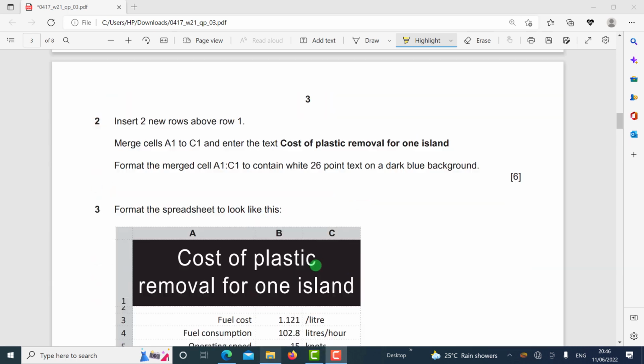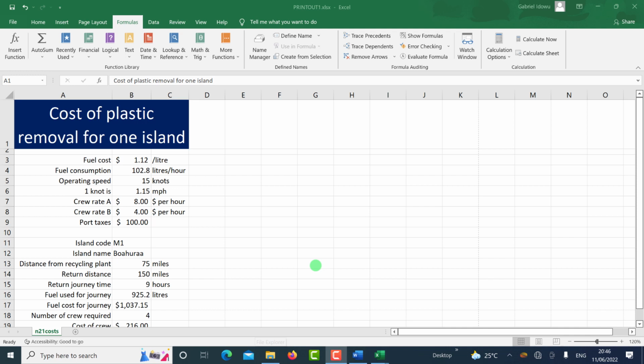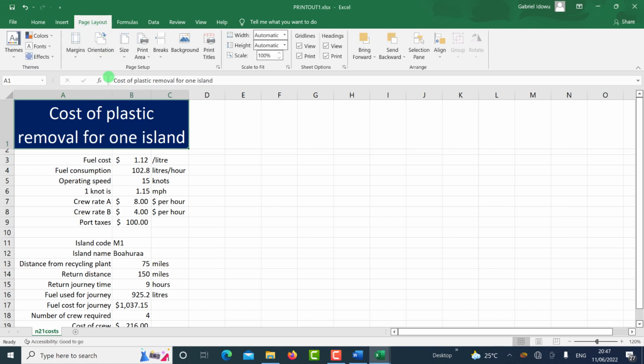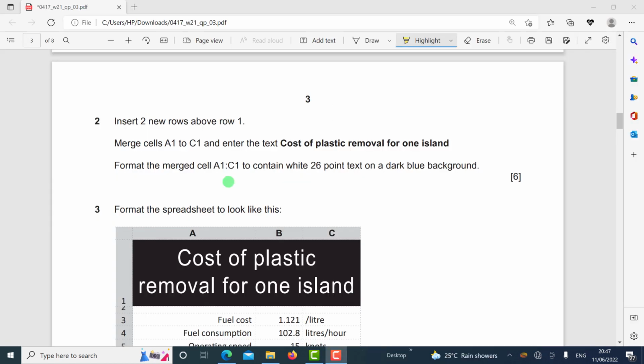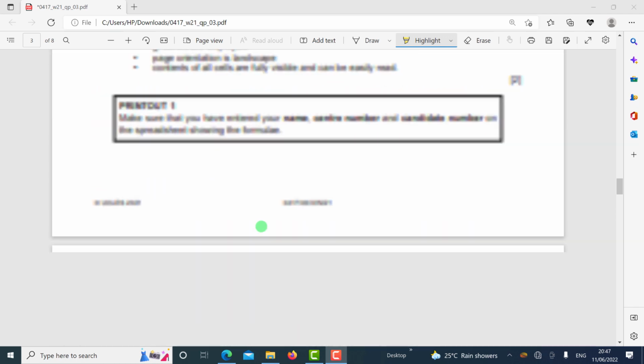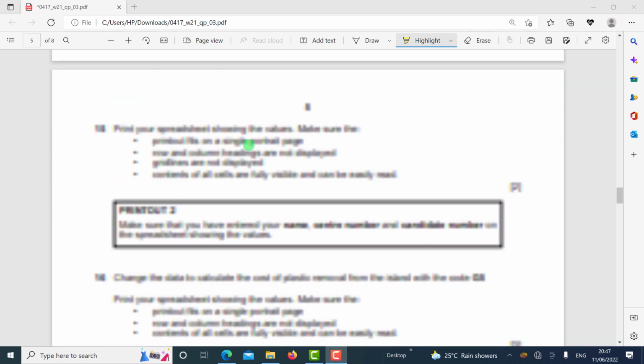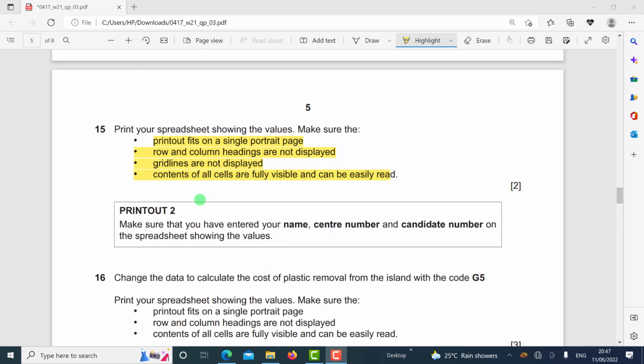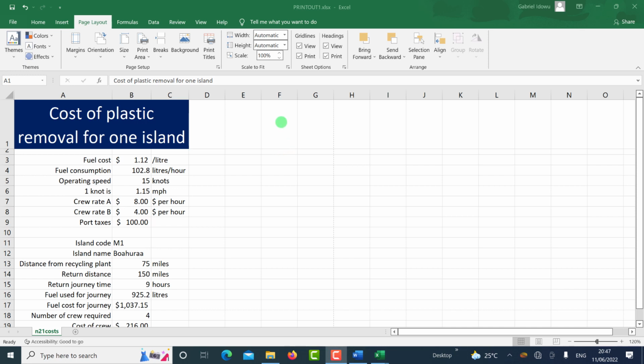So cost of plastic, yes, it's correct. Everything is intact, printing the values according to the instruction. Then the page layout should be portrait. Let me see the question again. Green line should not display. Row and column heading should not display. Okay, let me quickly adjust that.